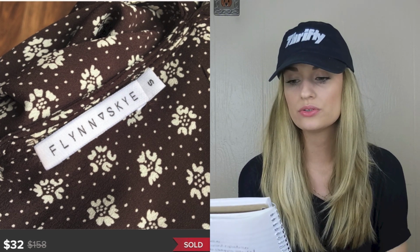Flynn Sky Leah mini dress. It had like a really cute daisy print to it, and the background was like a chocolate brown color. I found this dress at Goodwill, and I was unfamiliar with the brand Flynn Sky. I did a quick Google search, and I saw that it was sold on Revolve, so I picked it up. I think the thing that made me research it a little bit further was the print. It looked like a little bit higher end, the print. And also the style of it. It kind of had like balloon sleeves, like a really nice cut.